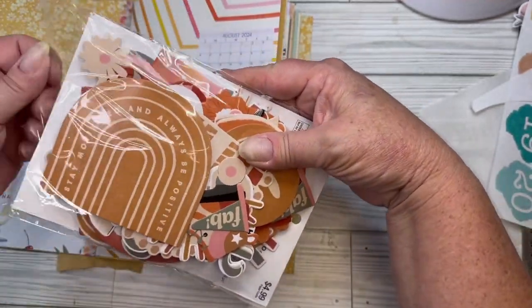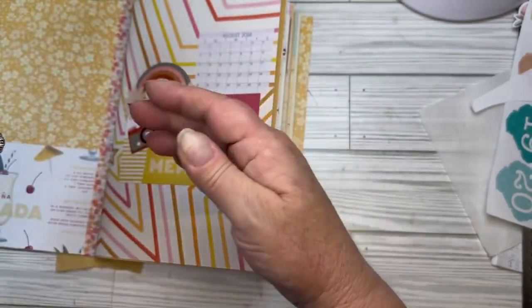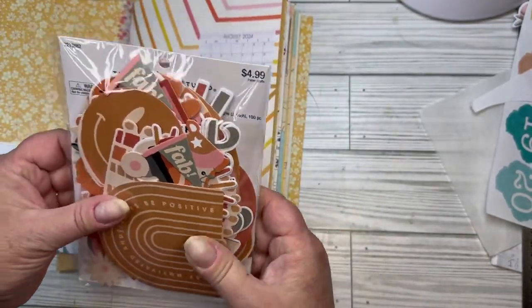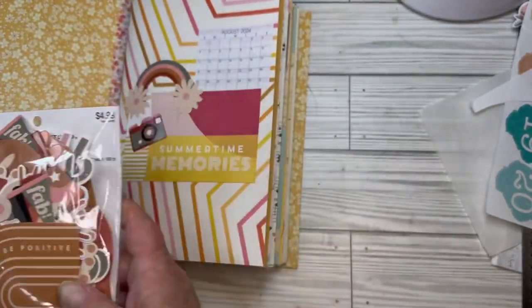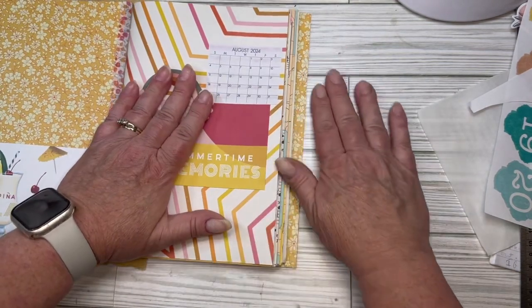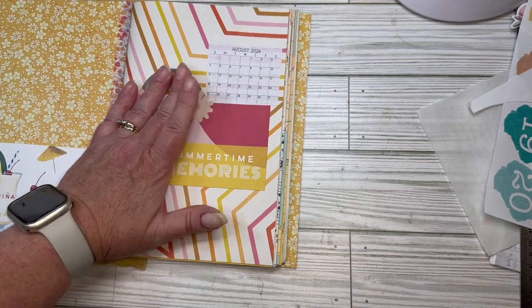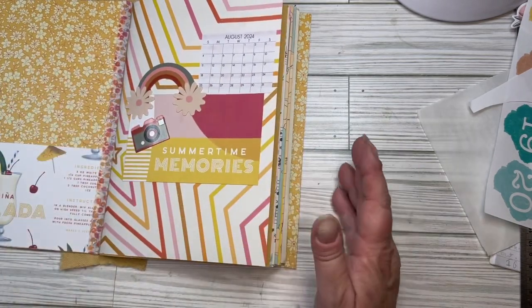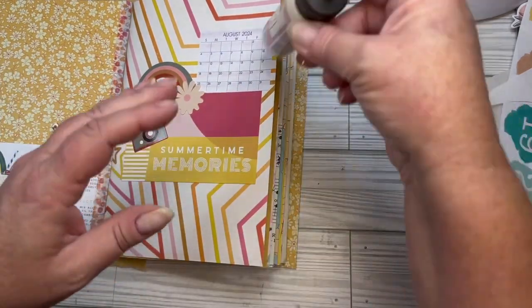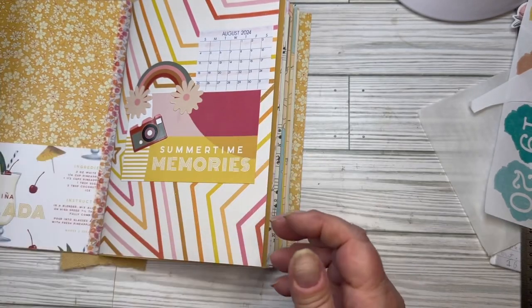I like that. Stay motivated and always positive. I love this pack of ephemera, though. And I have some that's birthday, too. I don't have it out, and I need to get it out so I'll use it, because we just had a bunch of birthdays.